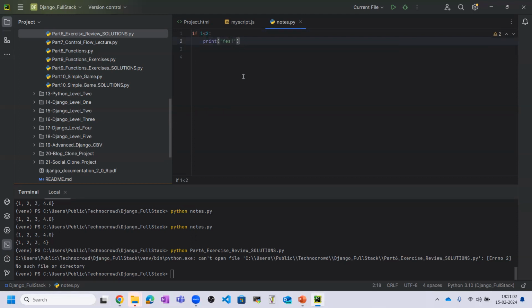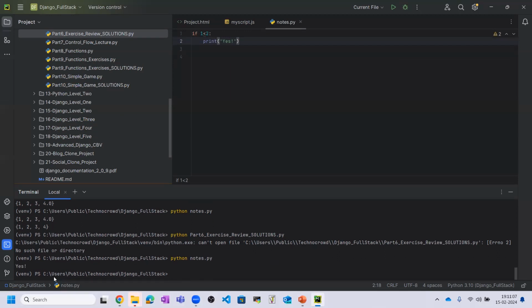Okay, and I can show you how this will run. It printed yes. So this if condition is true, then it printed yes. Let me put the if inside if. So whenever you put the if inside if, we will see the result. Proper indentation is necessary here in Python.